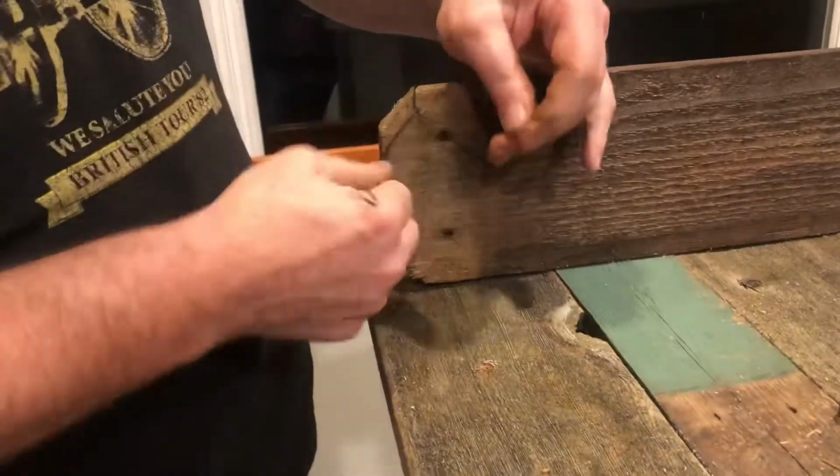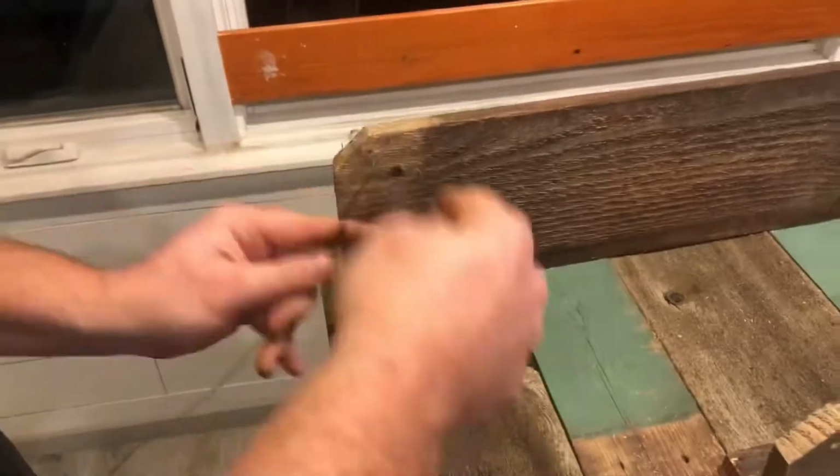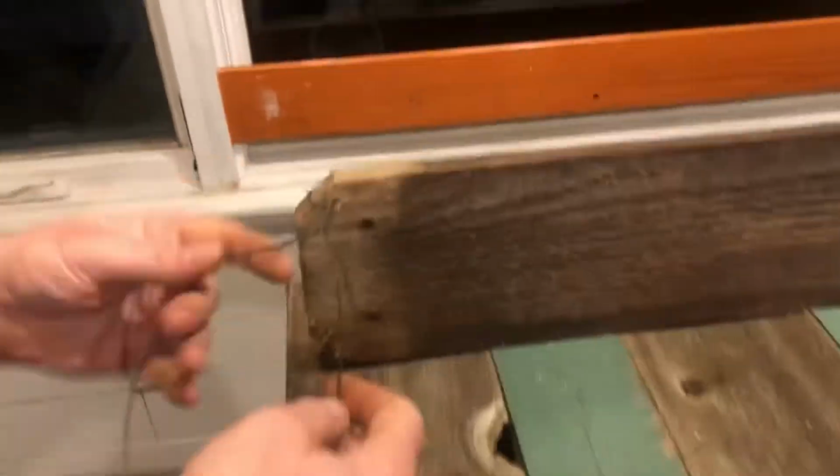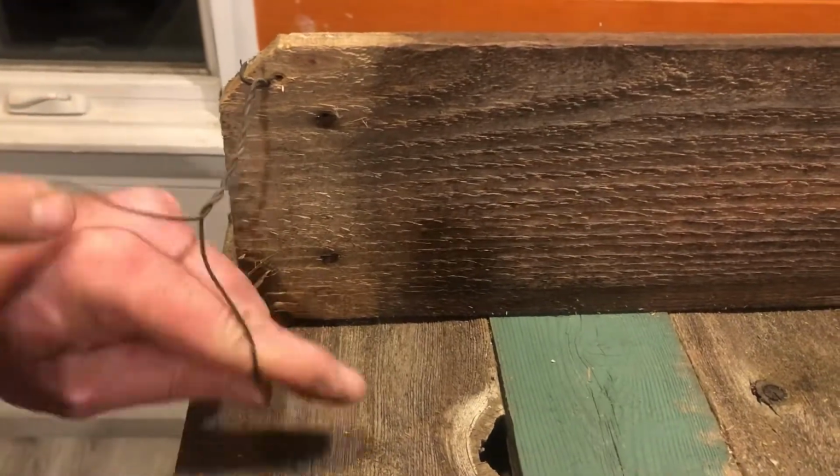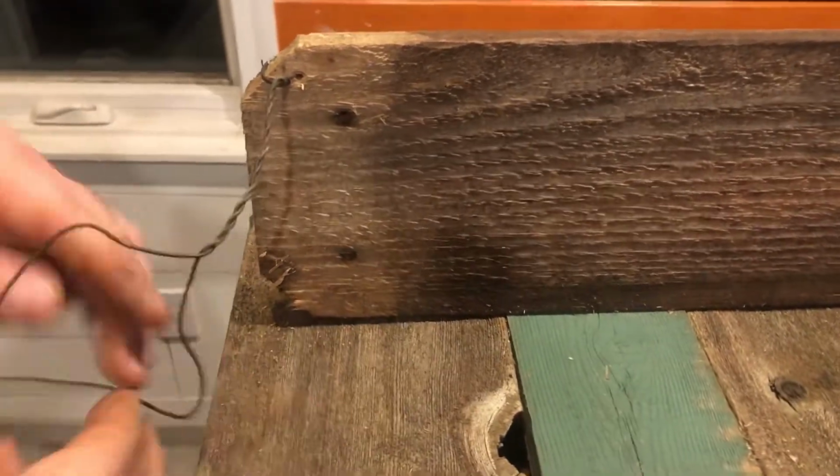As you can see, these DIY shelves are super easy to assemble. So if you're looking for a great gift idea, consider adding this to your list of DIY projects this holiday.